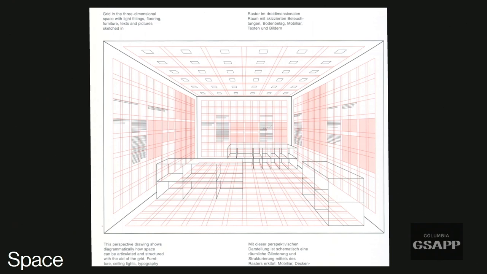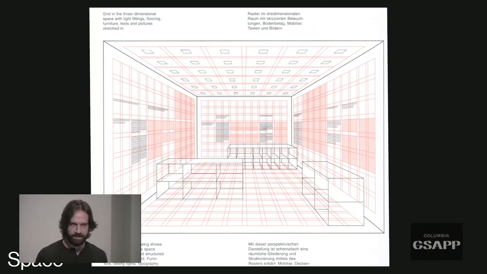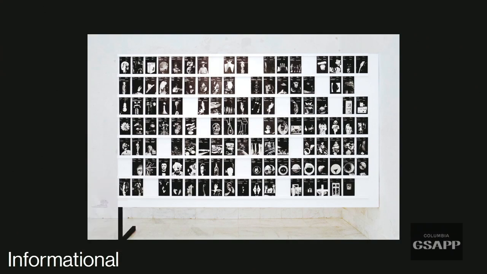Moving a little bit smaller scale into a physical space, this is the modernist dream, right? This is from Joseph Mueller Brockman's book called Grid Systems. And this is an illustration of a grid in a three-dimensional space, an exhibition space, of course, organizing everything from the texts to images or parts of the installation to armatures themselves, even the ceiling lights. It's a bit maniacal, but illustrative still of how grids as an underlying system, the skeleton, can organize everything from a large-scale city to a room, to something that might be a little more illustrative.